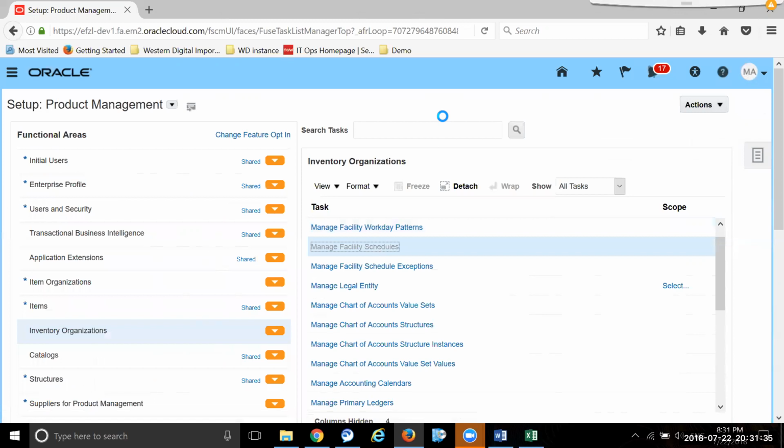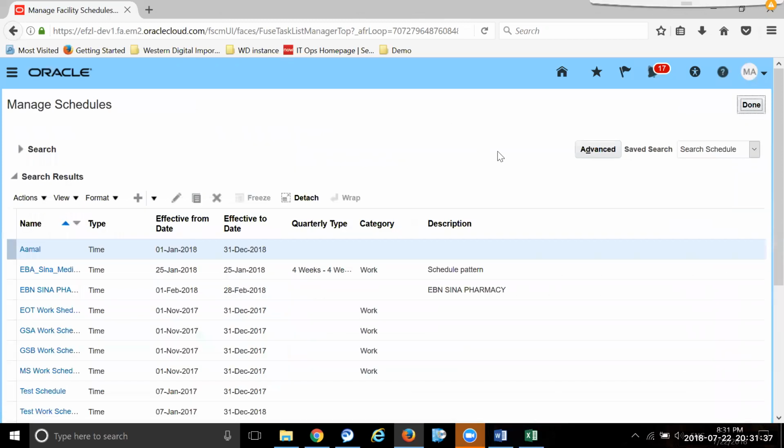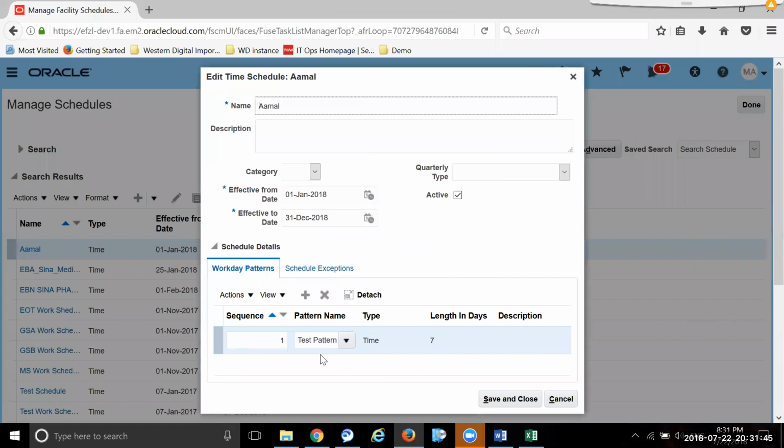So under the schedule, the inventory organization will work. Let us take this one. I want to show this. This is a test pattern. Length of days 7, and pattern means facility workday pattern. Okay, so like that you can make it.